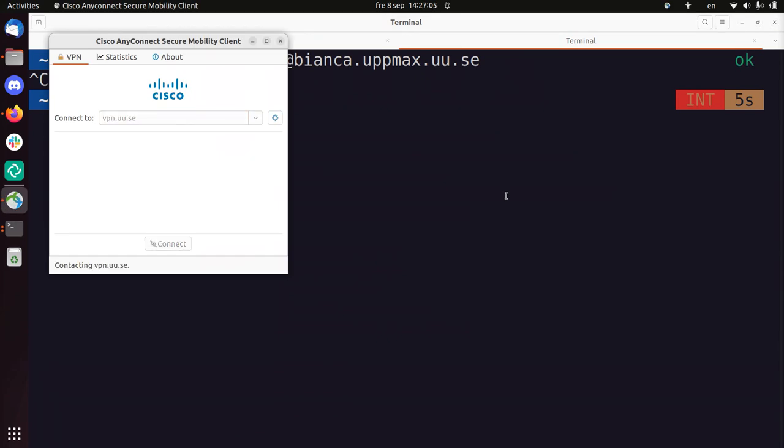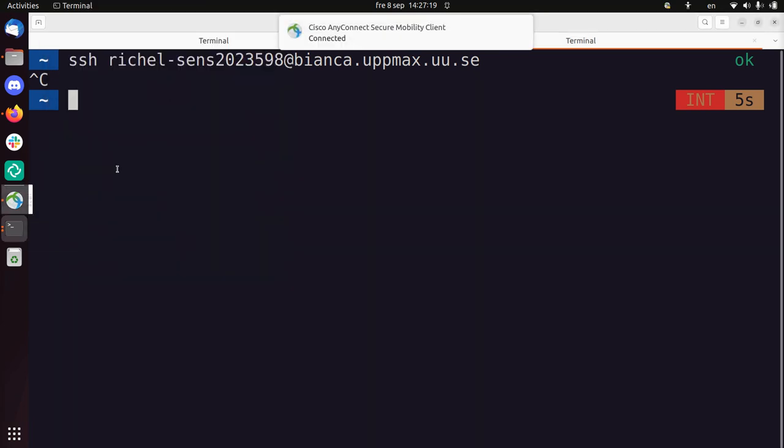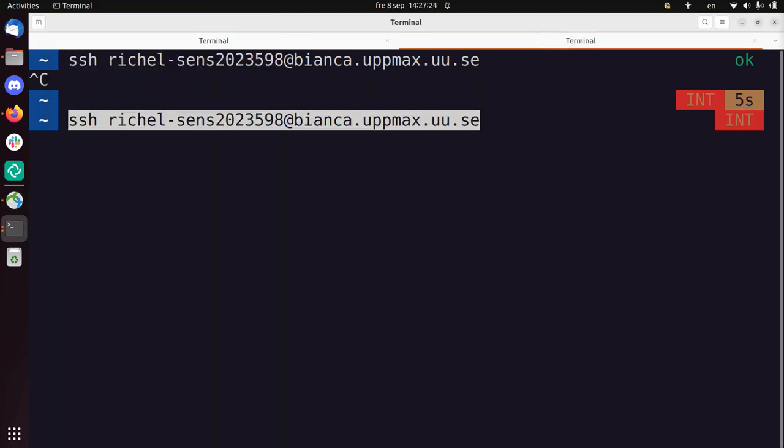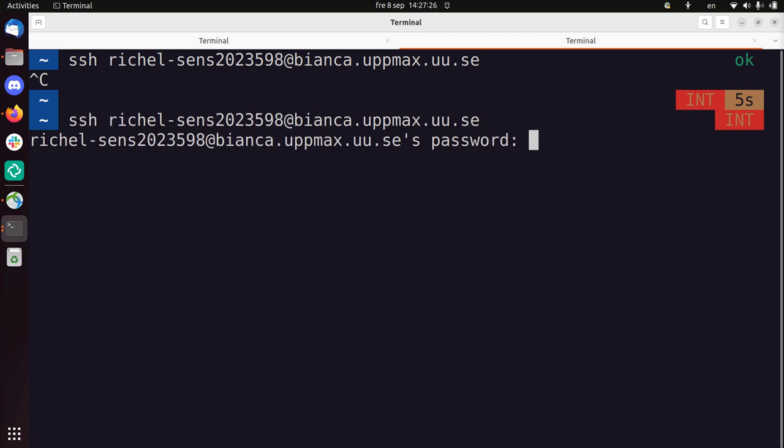Login. I'll need to give my password, which is the password, for example, used for logging into the University of Uppsala network. I type this in now. The reason I log in like this is that you can see all the steps. All right, so now I'm within SUNET, thanks to the VPN, and I log into Bianca.